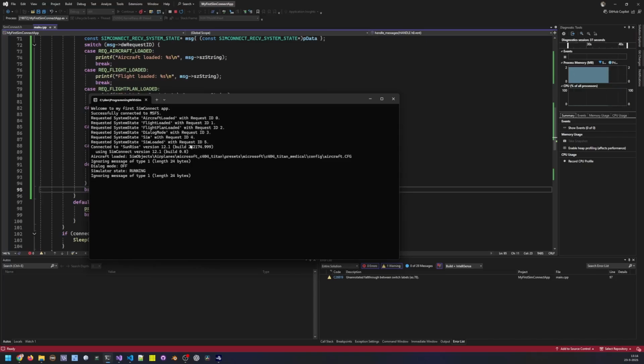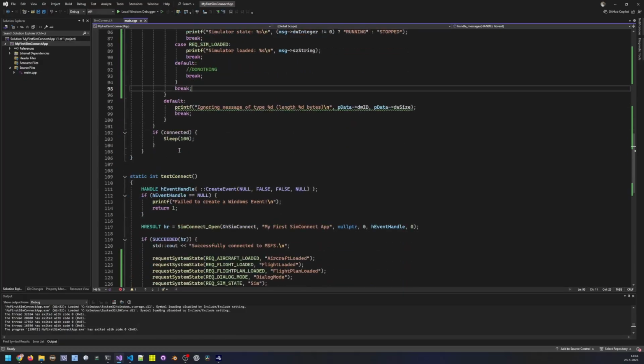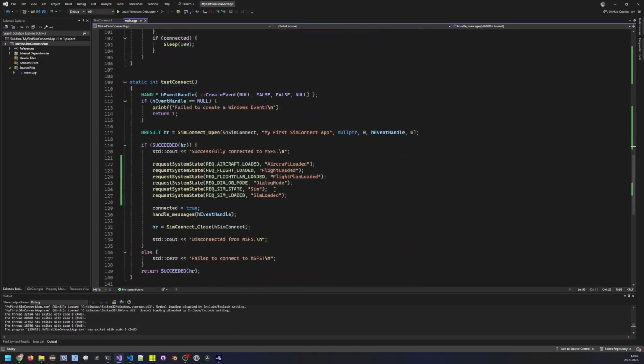Let's see if we made any typing mistakes. Dialog mode should be correct. Sim is correct. Okay, how about flight plan? Yes, flight plan loaded should be just flight plan. My mistake.